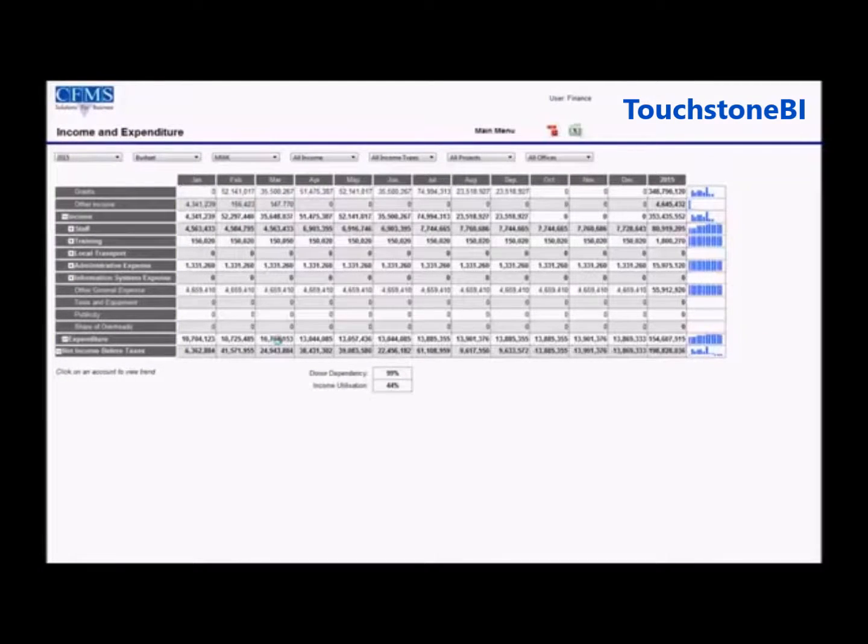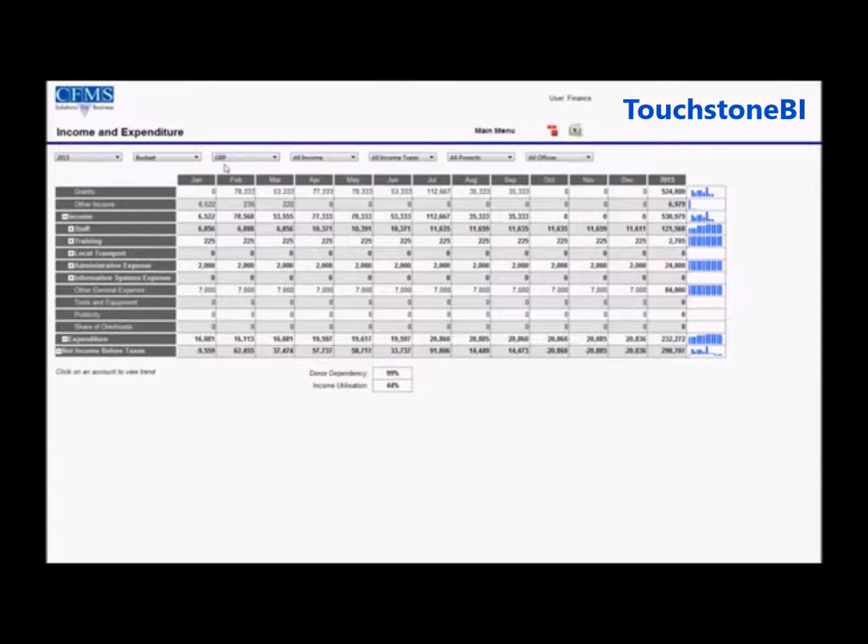Starting with our I&E, we can see all of the income and expenditure of the budget for the overall organisation, or we can slice this to show different years to view the longer term, any version, and that includes the individual budget phases, different currencies, so let's flip it back to pounds for the time being, income sources, right down to individual grants, restricted or unrestricted income, projects, programs and their individual projects, as well as country totals and individual offices.